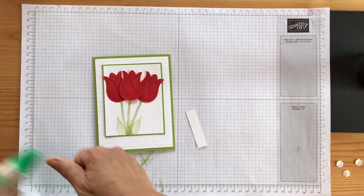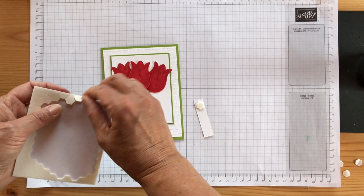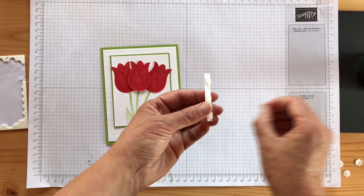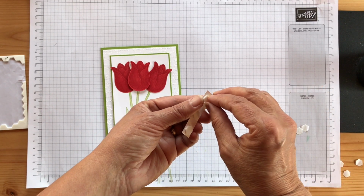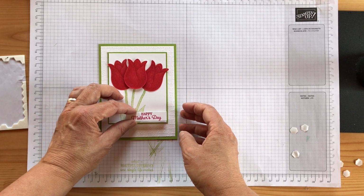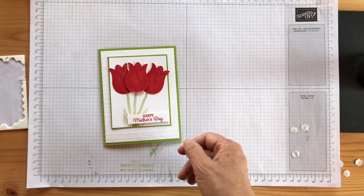Let me get my dimensional. Whoops, got my paper all moving around here. I'll put 3 of these on. Make sure we're nice and solid across. I don't know why I'm having such a hard time with this. I think my nails or something. Okay, so where do we want this? Up here? Down here? I kind of like it up here because I think these tulips are over on the side a little bit. Probably should have centered it more.